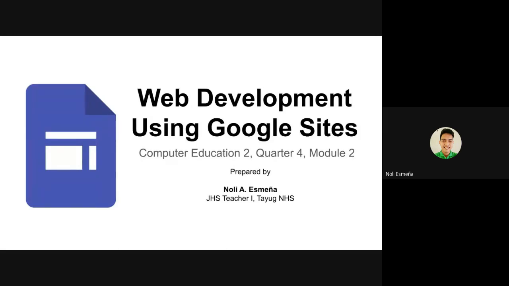Okay, so as you can see, our discussion for today is about the web development using Google Sites. From Module 1, you have created your Google Sites, and now in Module 2, you are going to develop it. That's why I mentioned earlier that you can open already your Google Sites on another tab, so that while discussing, you can now customize your website. At the end of this presentation, you have now the idea on how to develop your website, and then after developing that website, you can submit your performance task number 2. Okay, that's basically it.